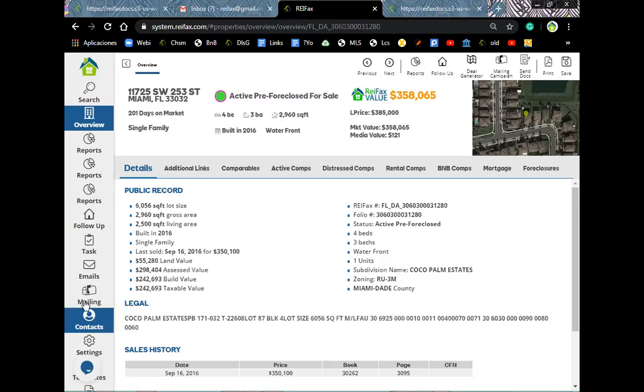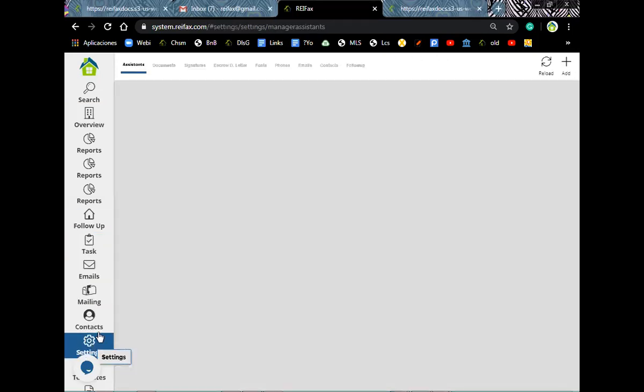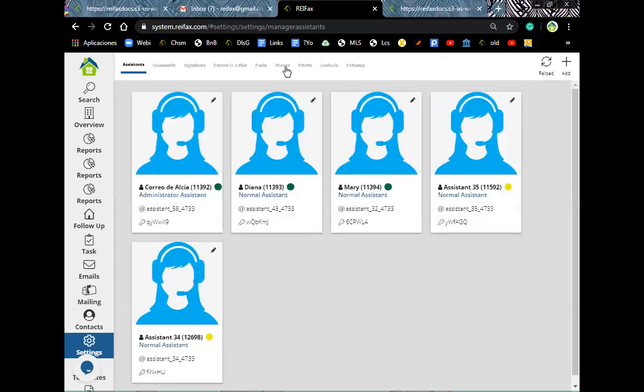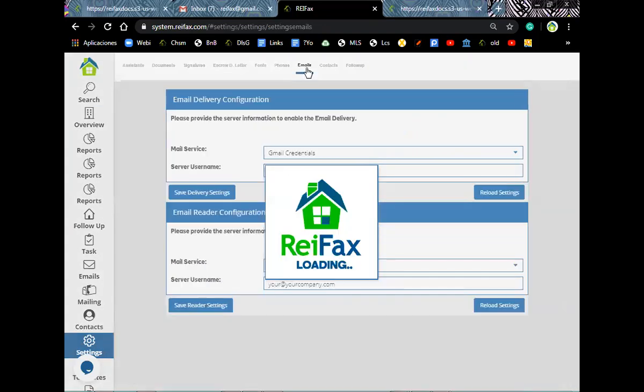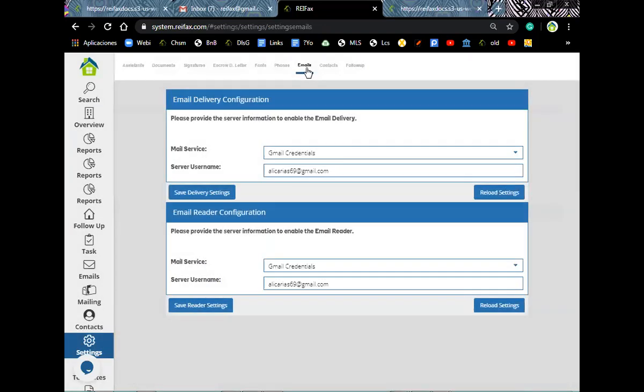synchronizing our email with REFX. Here in settings, emails, the system asked me to synchronize my email with my REFX account.